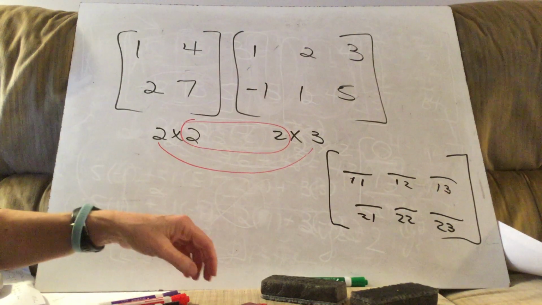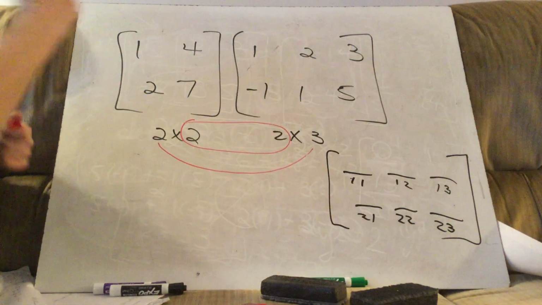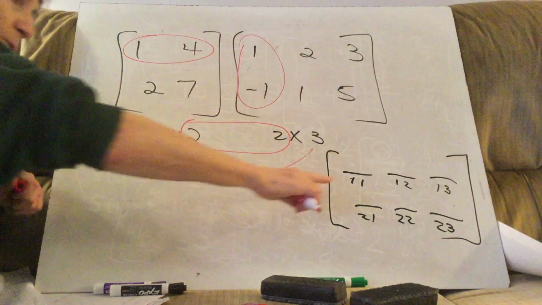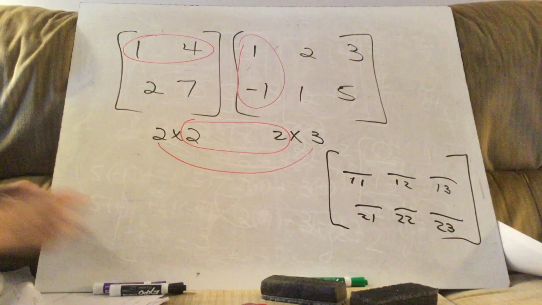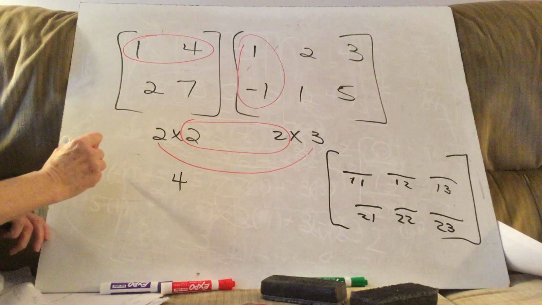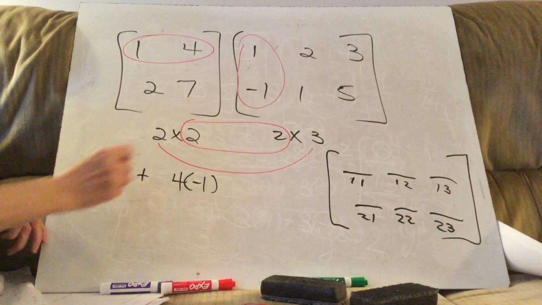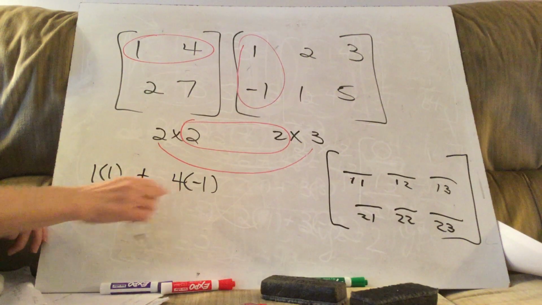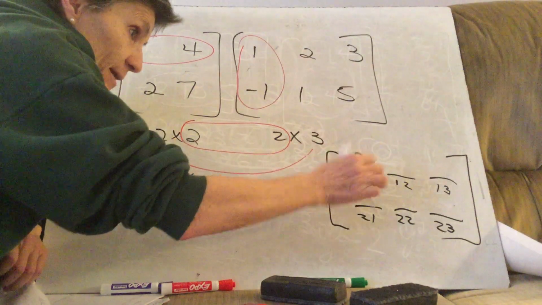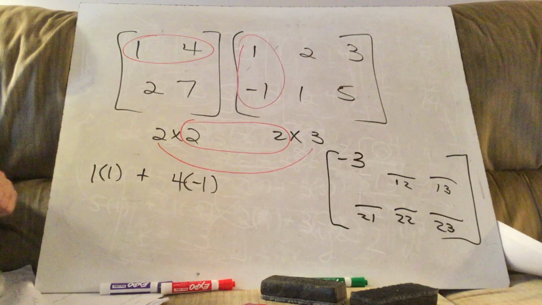All right, so here we go. I'm going to fill that first blank right there. So to do that, I am going to multiply the first row of numbers times the first column of numbers. First row, first column. So here I go. First row, first column. And then I'm going to add them. So 1 minus 4, 1 plus negative 4 gives me a negative 3. That first blank is a negative 3.